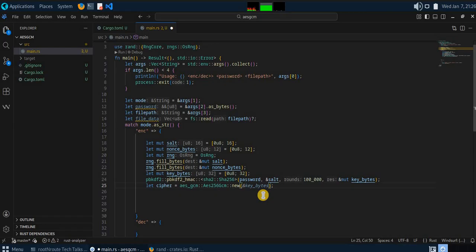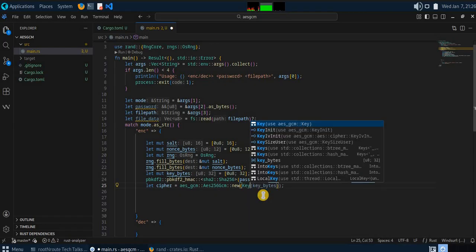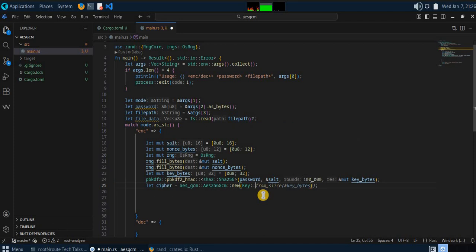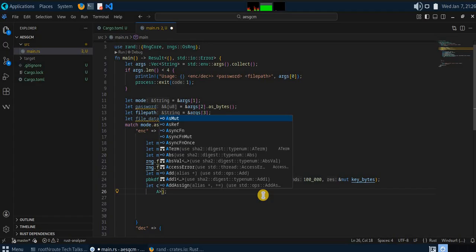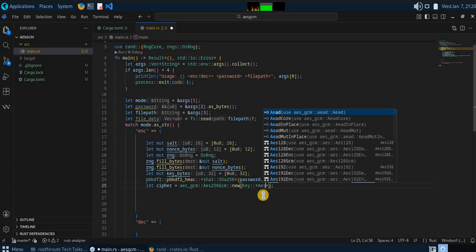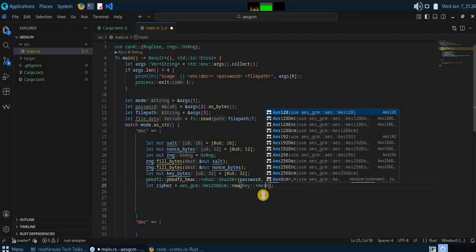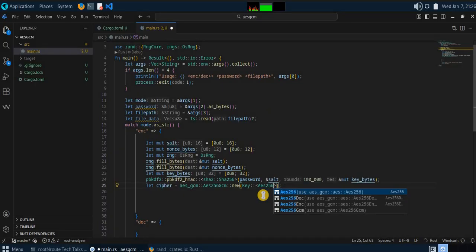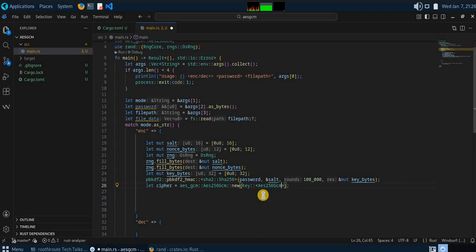The one I tested was like there's a key and AES-256-GCM. Yeah, you can click this type, and from there's a from_slice method.